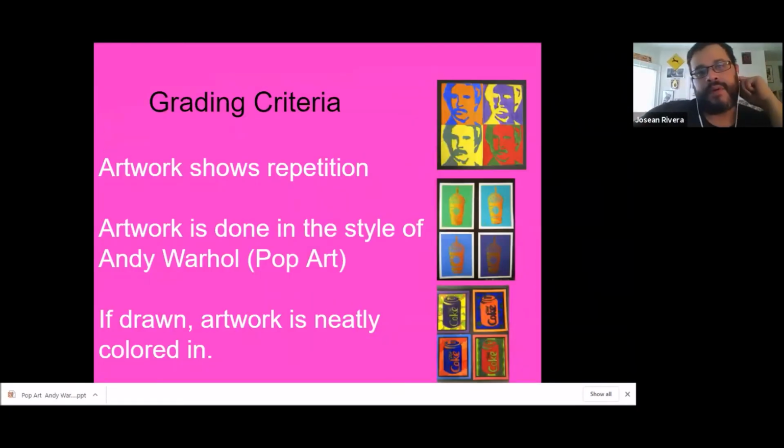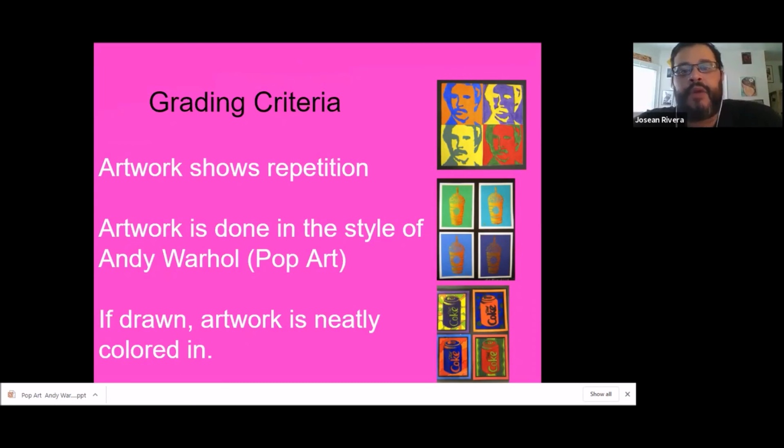Okay, so grading criteria. So this is what I will be grading things on. Pretty much I'm looking for repetitions. So that means I should see at least 4 of the same object, design, or drawing. It should be done in the style of pop art. So one of the things you can do is pick things from popular culture.